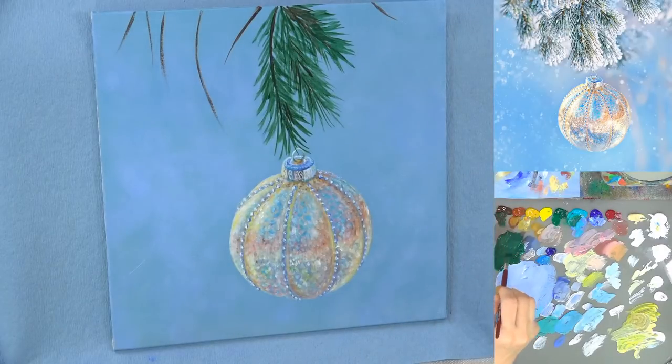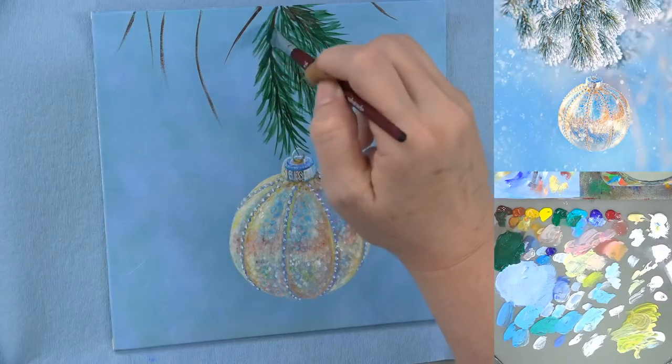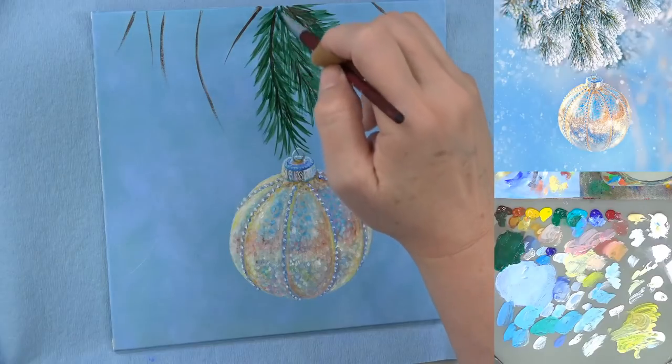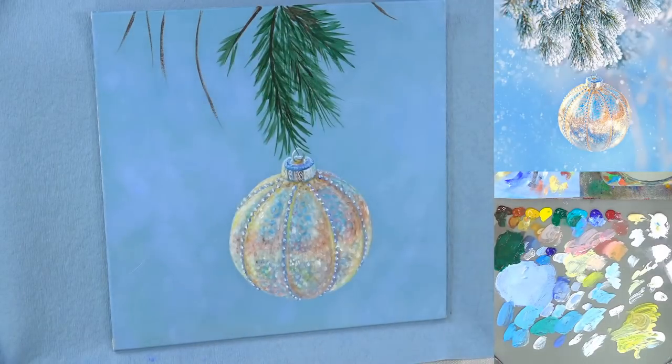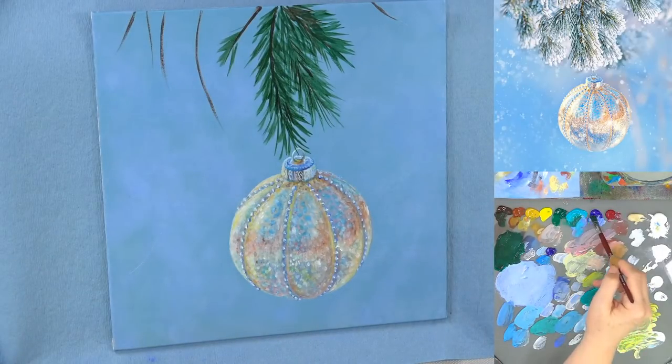So, getting some darker areas because we got to get some dark here. You don't want that stem looking so obvious. And I'm going to get some of our blue that's our background blue.